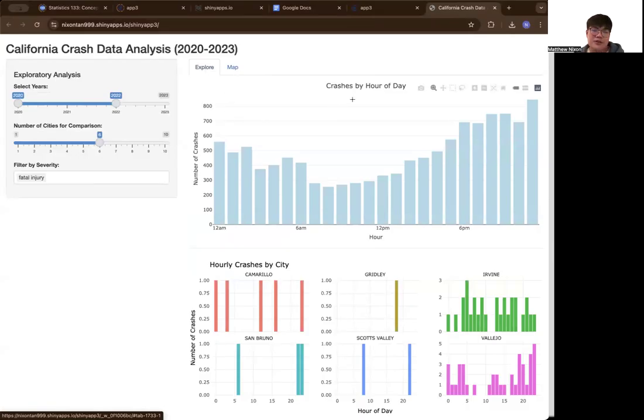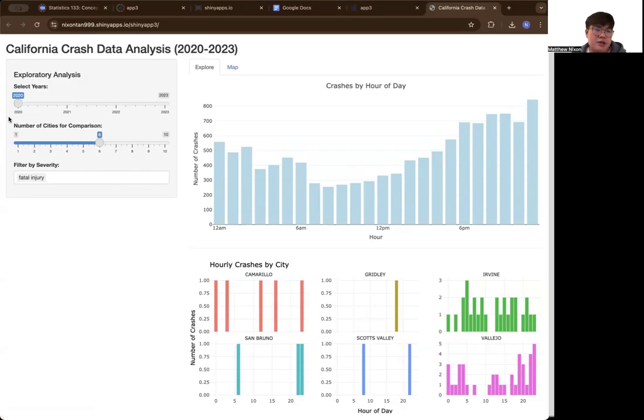For the first graph, it shows the crashes by hour of day. So it just counts the number of crashes at each hour of the day. For this graph, we have one input where we can select the years that we are interested in.